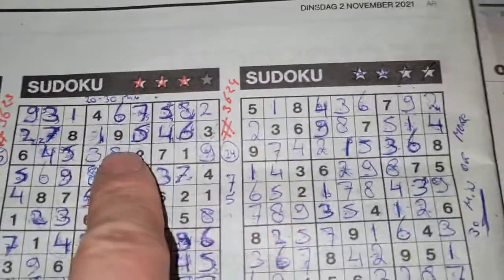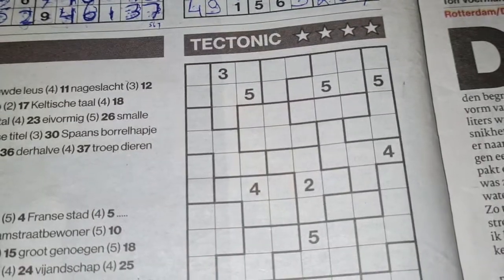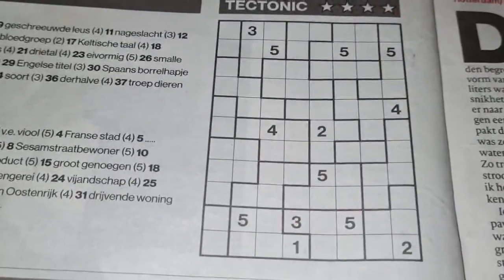2021. And I've already solved 3 puzzles: Sudoku with 3 stars, the 4 stars, and a binary. So 2 puzzles are left, the killer Sudoku and the Tectonic with 4 stars. And now it's time for solving the Tectonic with 4 stars.